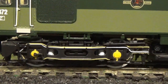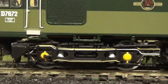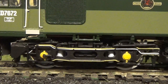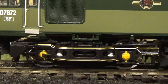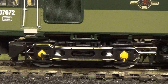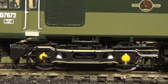Now just have a look at all the detail that's been applied on the bogies. You can just about make out the footsteps, which are separately fitted. You've also got the axle boxes that are painted yellow. You've got the springs on the bogies, which are painted white. You've got the white wheel walls, and you've also got pipework on the bogies that's been painted in a white colour, and on the frames of the bogies we have these orangey yellow embellishments, which is correct to the real locomotive. So it's good to see that all this detail that's been painted on the model has been captured as per the real locomotive, and I think all that painted detail looks stunning.